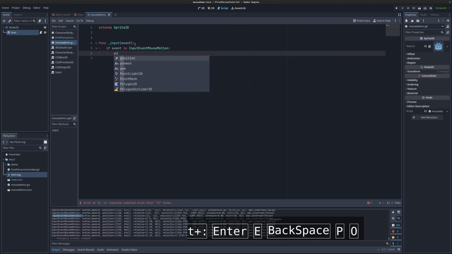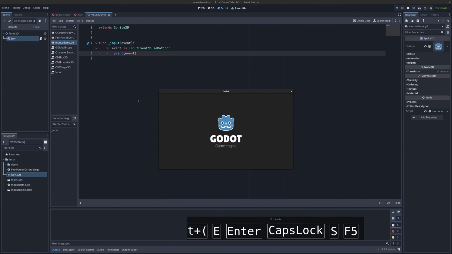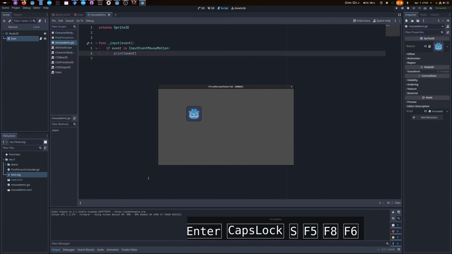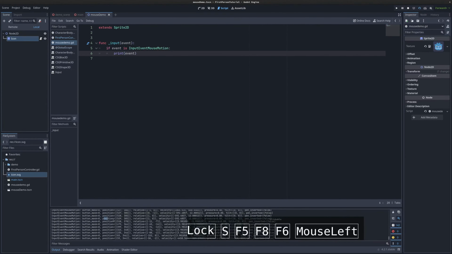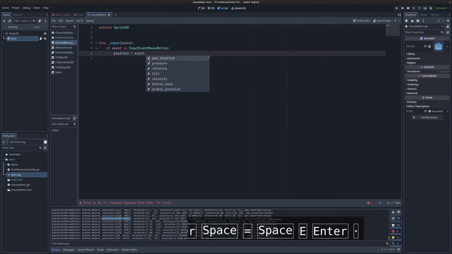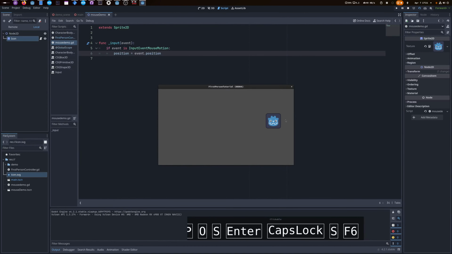Now we can see a little bit more specifically what that looks like. Nope, that's the main scene, because we're on a tangent. So now when I move it, we can see we have all these components of this event. We have a button mask, we have position, which is the global position of the mouse. So one of the easiest things you could do, since we're doing this attached to our icon, is just say position equals event.position. That's just going to grab the position from the event. And look, now we have a thing that follows around our cursor. That's kind of cute.